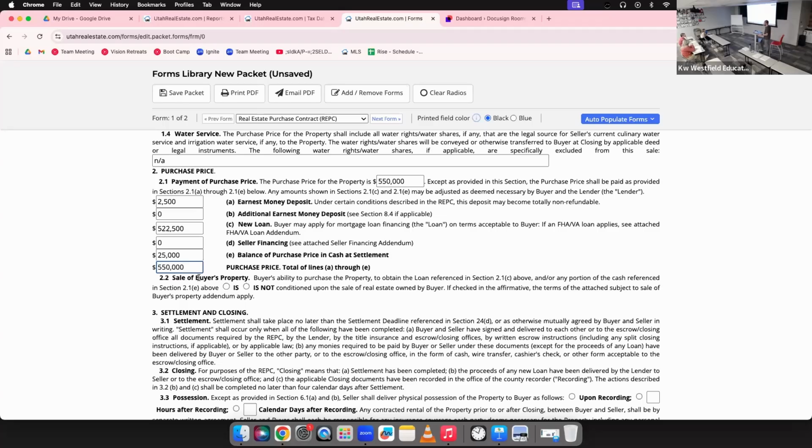But if you're like, we're putting 0 down and we need a conventional loan, then that's going to be a red flag in the listing agent's mind. They'll be like, wait, there's not a 0% down conventional loan. What's wrong? You need money to buy a house, unless you serve our country, I guess. Even if you have some sort of a grant or a program for first-time home buyers, there's still a number that someone's paying. It's a down payment, but it might be from a grant.